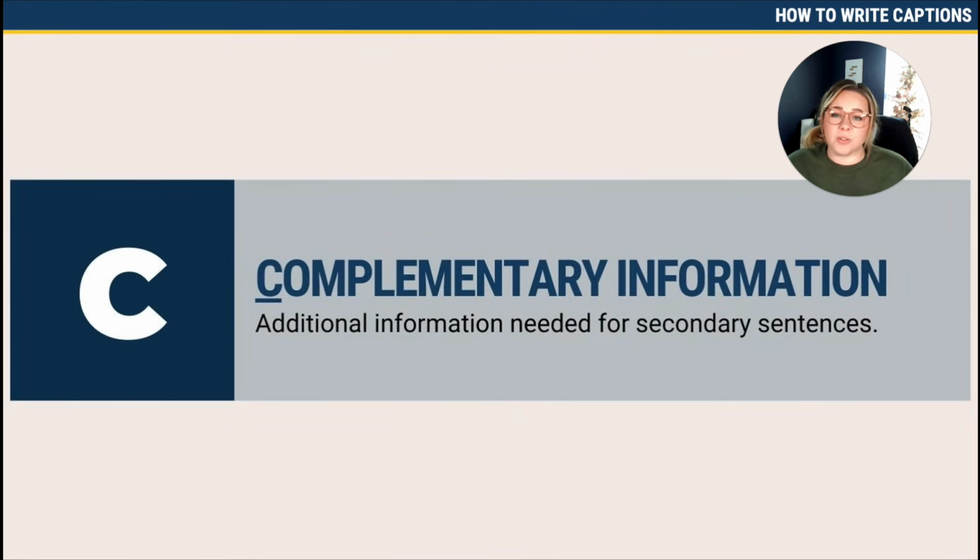You might not even use all of it, but it's important to gather because as you're listing out all of this complementary information, something might stand out at you, like, oh my gosh, I really do need to mention that. Like that was a fundraiser for this, and it was because of someone's child, and there's a backstory. It's not just a random event. So you want to make sure you can gather as much complementary information as you can.